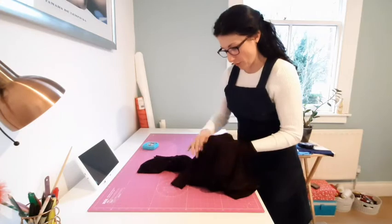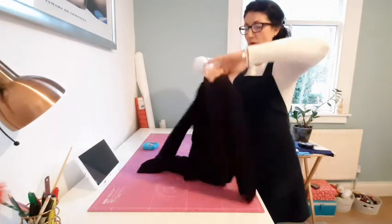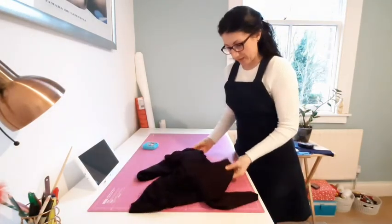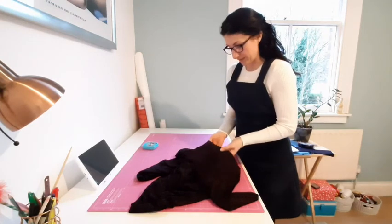So I'm going to try it on, see how it looks, see if anything needs to be adjusted, and then if all is well, I'm going to stitch those in properly, and then probably call it a day for today, as my light is now going and I am pretty tired today.